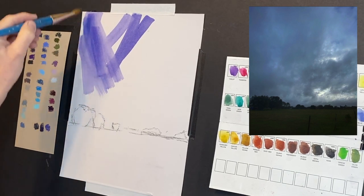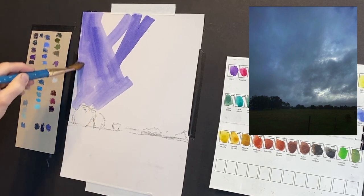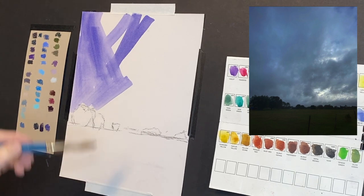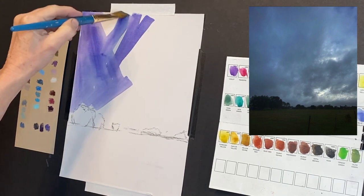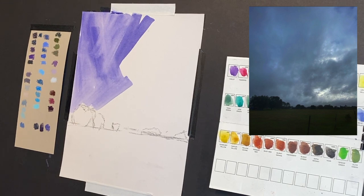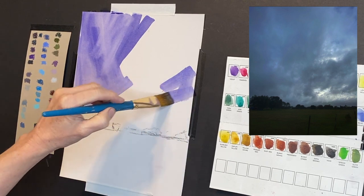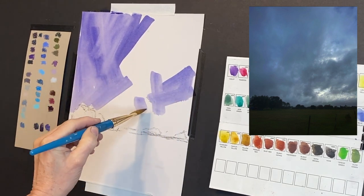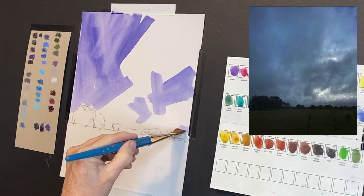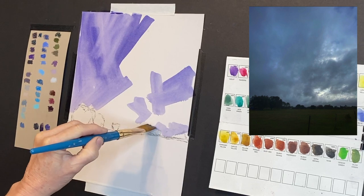Now, notice my strokes. The purpose of an underpainting, I like to talk about, is you're kind of creating a roadmap, a value study, and some energy, and it should be loose and free. And these strokes should be directional, and that's one of the things that I wanted to focus on. These clouds, they look like they're just reaching up and out, like they're back behind those distant trees on the left, and they're reaching out and coming up. So I wanted to accentuate that.